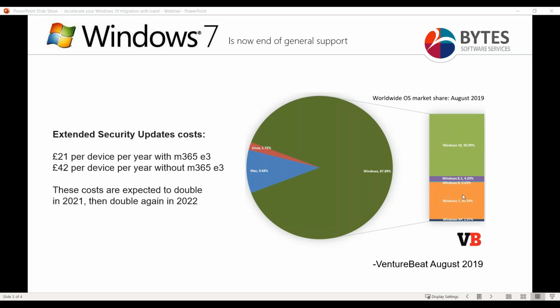So Bytes is an Ivanti top-tier platinum partner. They're our migration technology go-to-market choice because of the best-of-breed heritage of some of the tools they use, AppSense, Shavlik, and Landesk, some of which you may have heard of and used in the past. So Joe from Ivanti is going to tell us how using some of these tools we can empower you to take control of your Windows 7 migration and keep Windows 10 updated and patched moving forwards. So over to you now, Joe.